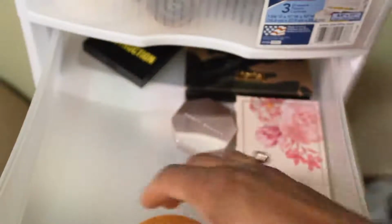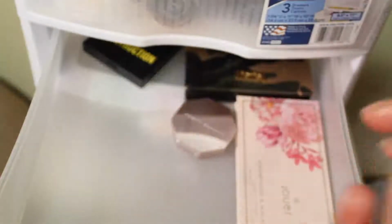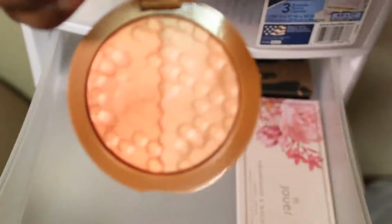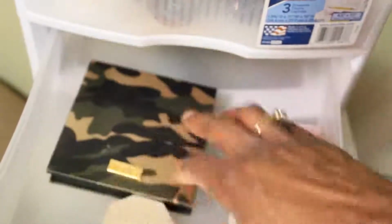I know I'm not doing that great in this drawer, but hey, we're going to make it up elsewhere, I guess. This is the Milk Cosmetics Buzzkill palette. I want the Raw Honeymoon so bad, y'all, but I just can't spend 40 bucks on it, especially since you see how many blushes are here. But this is gorgeous. I feel like this will go over any pretty nice orange blush, so I will go ahead and keep it. I'm trying to finish up this drawer real quick because the battery's about to die, so we're going to have to charge it and then come back to doing the last drawer of eyeshadow palettes.